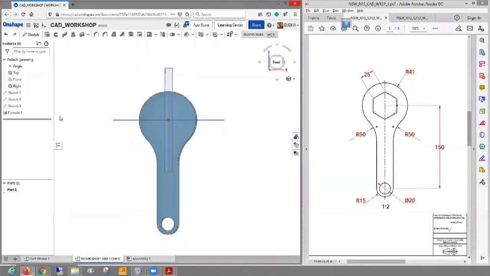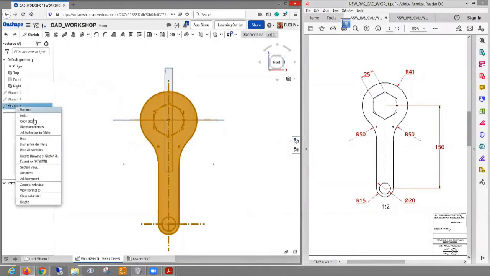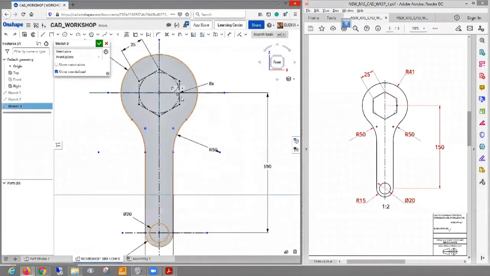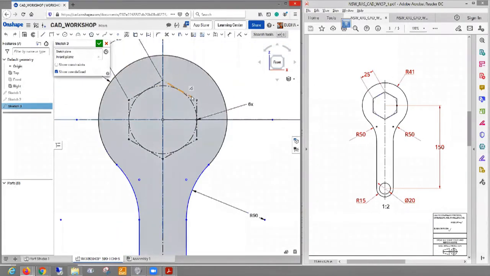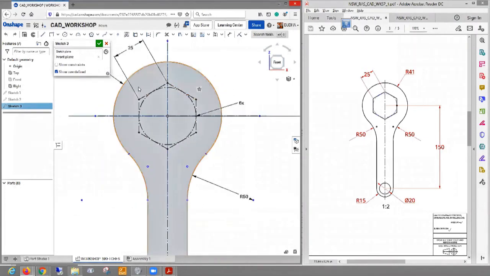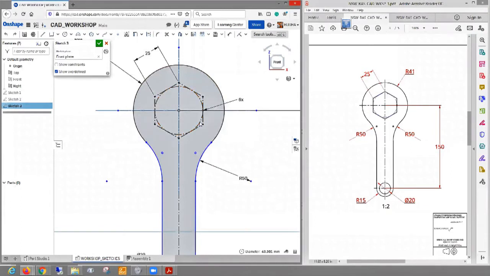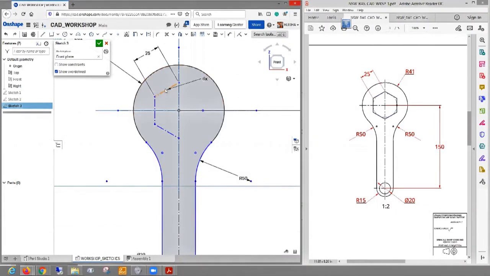Now one thing that I can recognize is that while we are creating this inner one, for some reason, all of this has become a construction line. So what I'm going to do is I'm going to delete this structure and do it one more time. It has to be in solid lines.